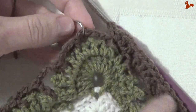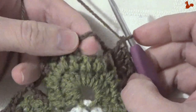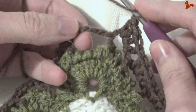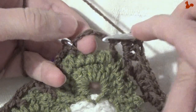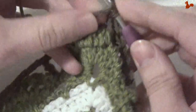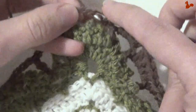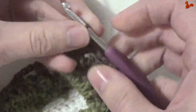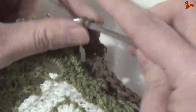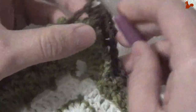And the reason why I put this marker is that you don't accidentally continue, so that you really stop at this chain space, because here you need to do something different. Here we're going to work a new corner. That's 3 doubles, chain 2, and 3 doubles in this chain 5 space. So 1, 2, 3 doubles, chain 2, and 3 more doubles. I'm just going to remove the marker because this one I don't need now. I can really tell where the corner is now.